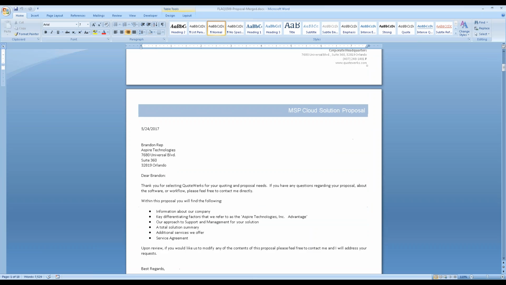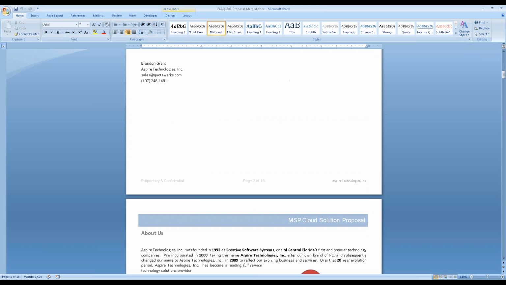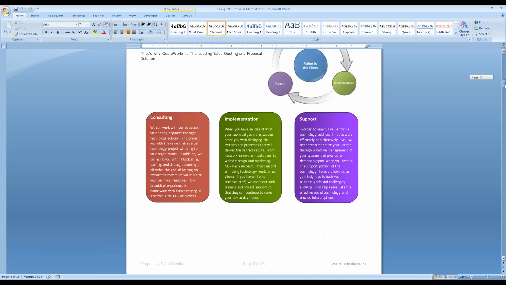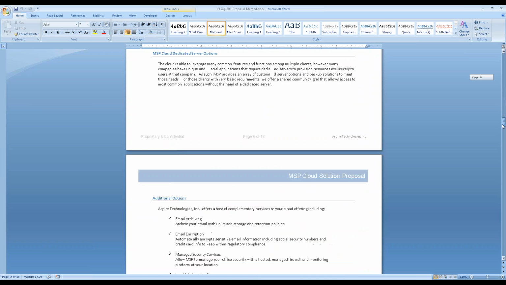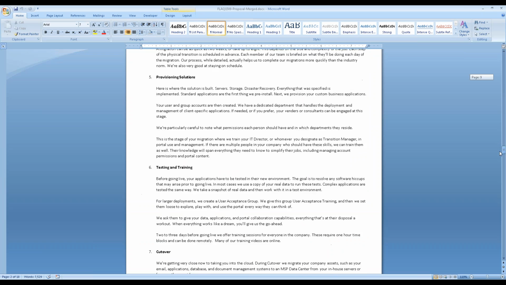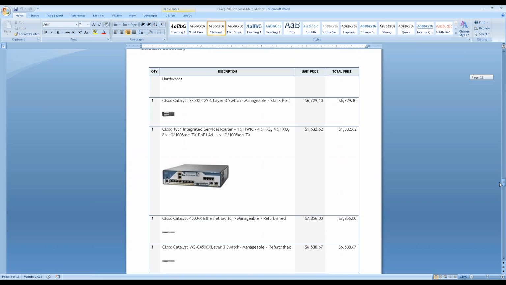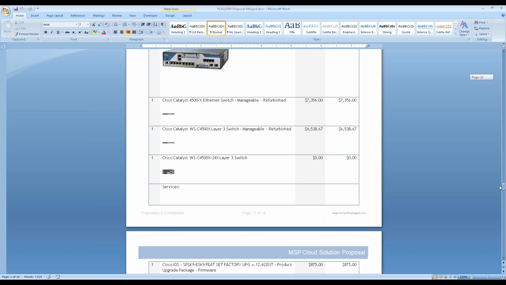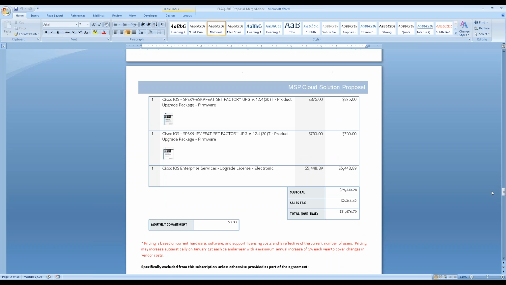Again, if this information, something I didn't save properly, or if we scroll down to where we have our products and services, so we have a list of our items here. If the client decided they didn't want an item, or they did want an item, or something was incorrectly done, if I just merged it instead of doing the Save New Copy and Word merge, I wouldn't have a way to undo that.